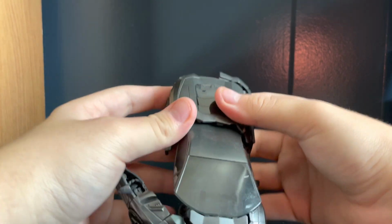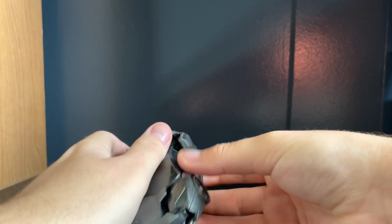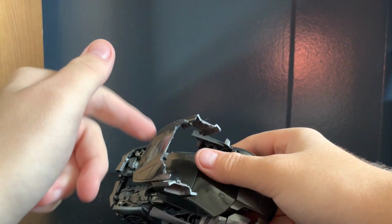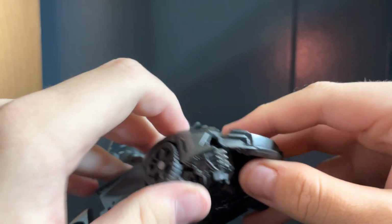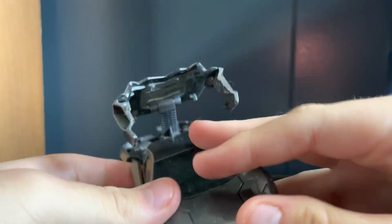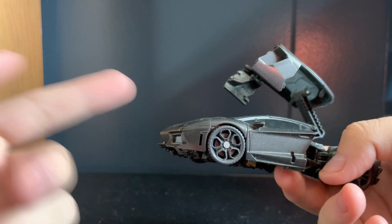So now you get to the fun part, which is trying to get everything to go together, because panels, they're fun, aren't they? Save this bit up here for last. For the arms here, there's a peg, and it's going to go in this little area here. So you just have to peg those up there. They both went pretty easy. I didn't even try to do that one. It just went on me.